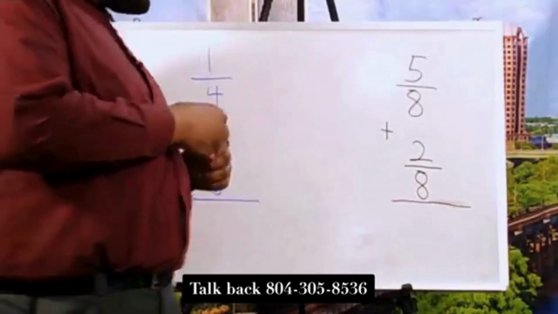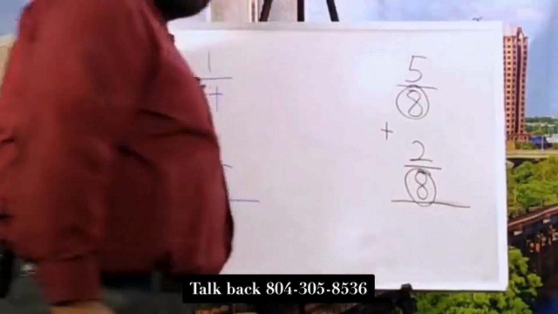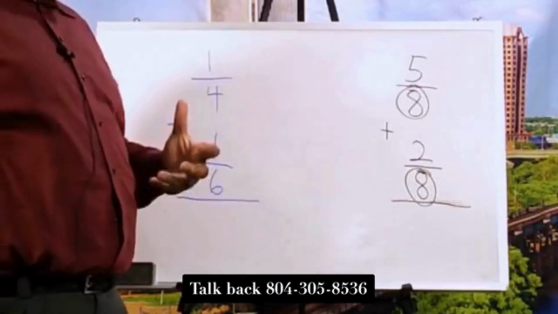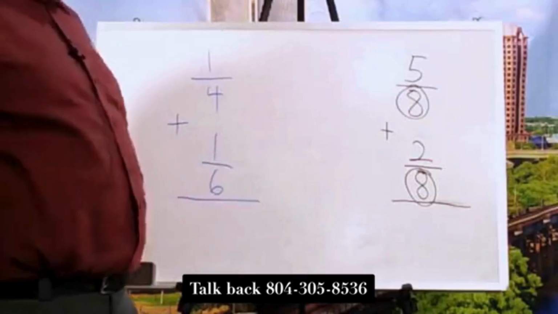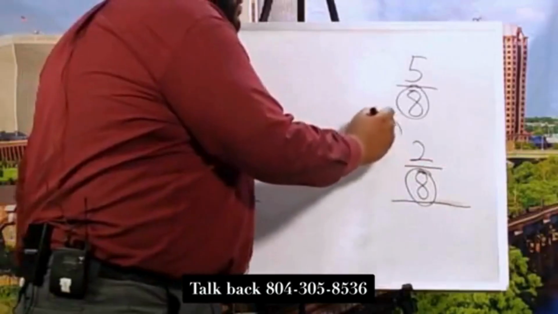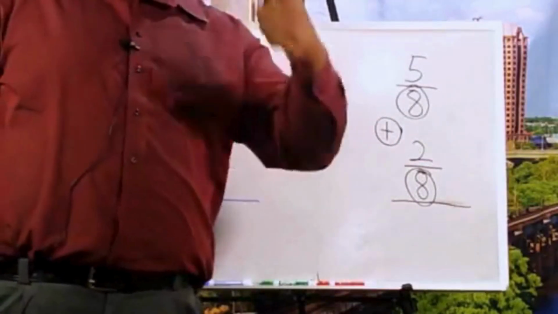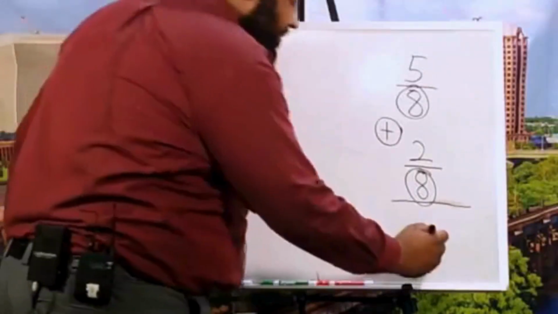And so what we do is we circle here, this is an 8, and that is an 8. And that's what we want to do. As long as our denominators are the same, we just either add or subtract. The thing I messed up earlier today in school is I put the wrong sign. So that's why I want to go back and make sure that you circle your sign. And I'm simply going to come here and put my 8.